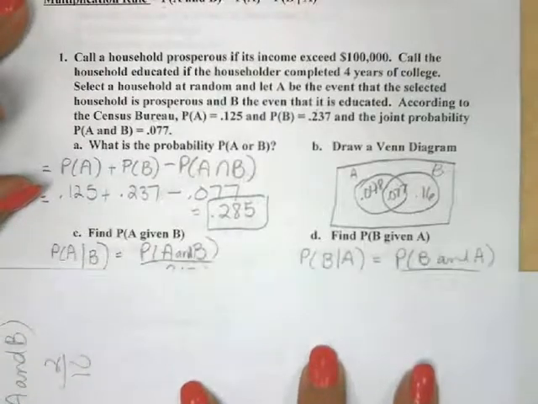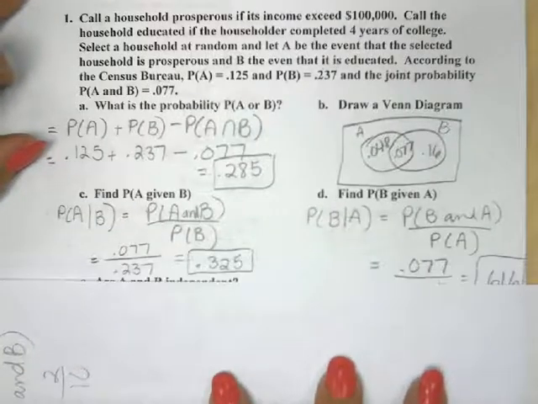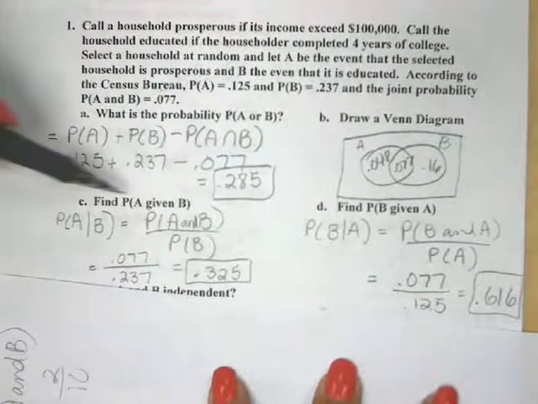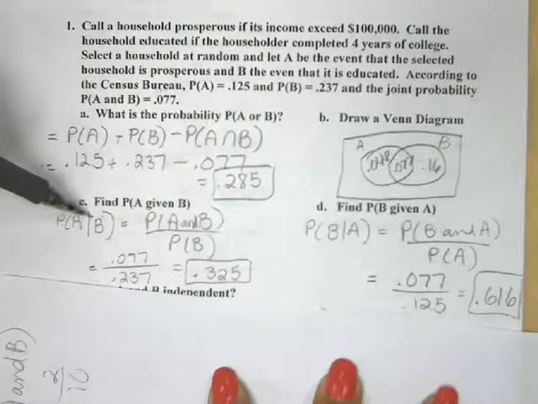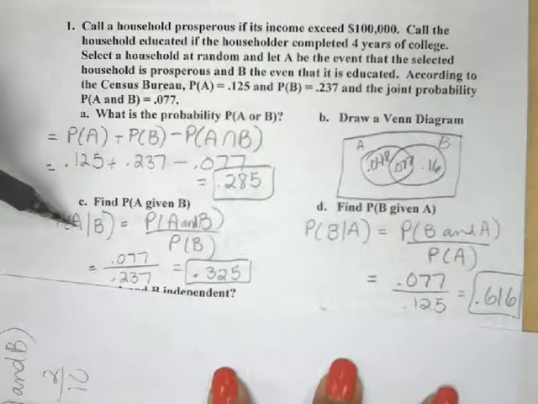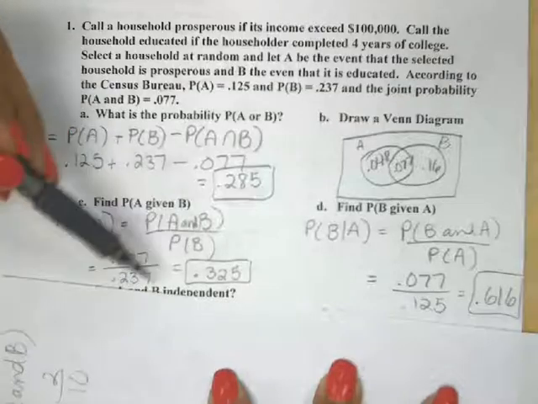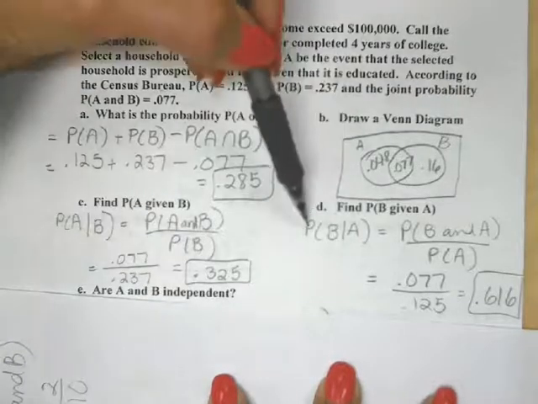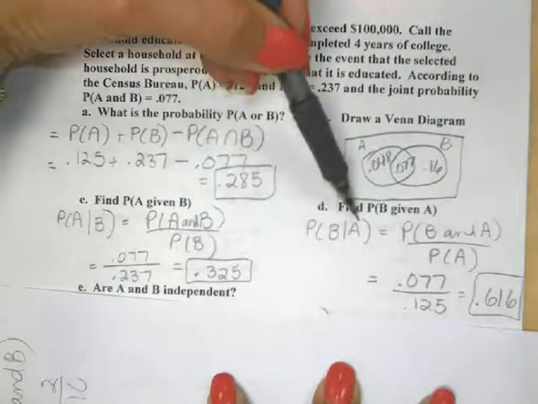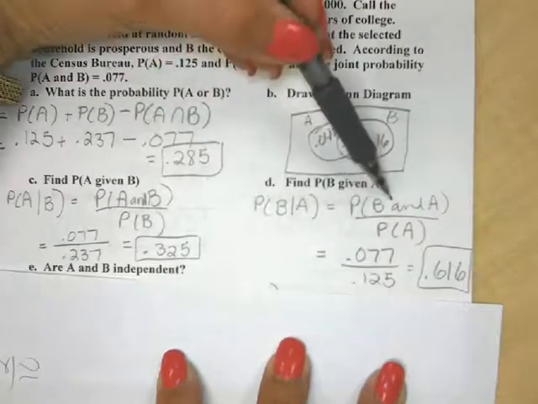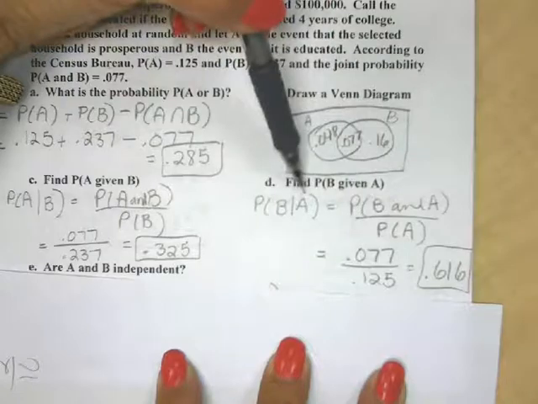Now next I want to find a couple of conditional probabilities, and we can look at it via formula. If we have the probability of A given B, we find the probability of their intersection divided by the probability of the conditional. To find the probability of B given A, we again find the probability of the intersection divided by the probability of the given conditional.